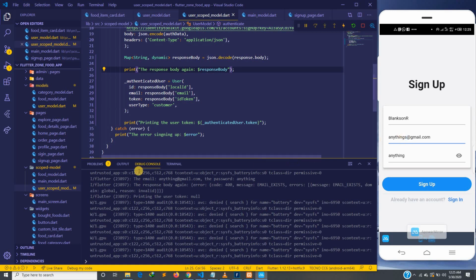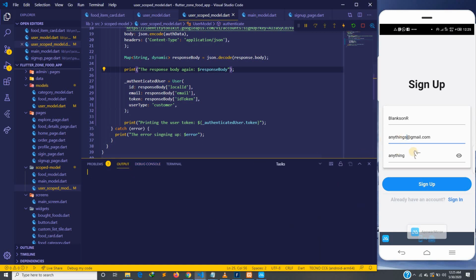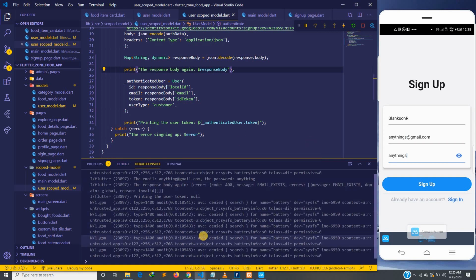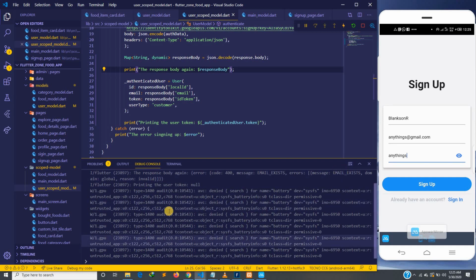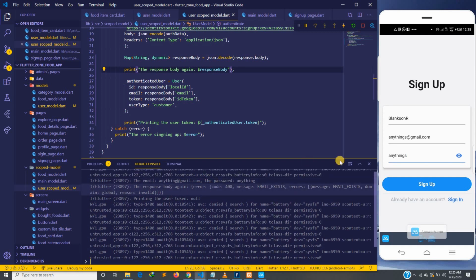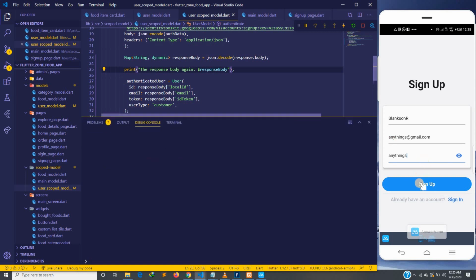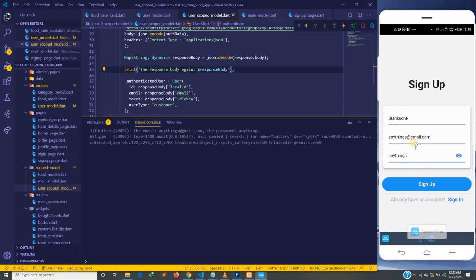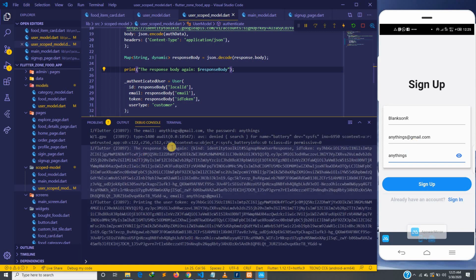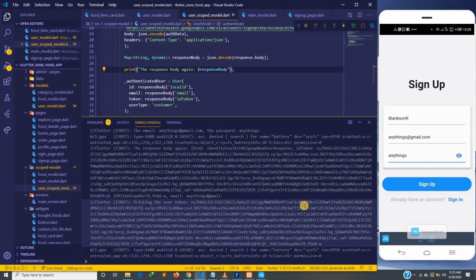But suppose this was correct, let me just do it for you to see. Let me just add s here so that it becomes a different email, and then add s here too. Let's clear this. You see, there's no ID token returned. So let's click on sign up again. This time this email doesn't exist, so we get a response body where we get an ID token. So we can use the ID token to check whether a user was successfully created or not. That's the technique we can use.